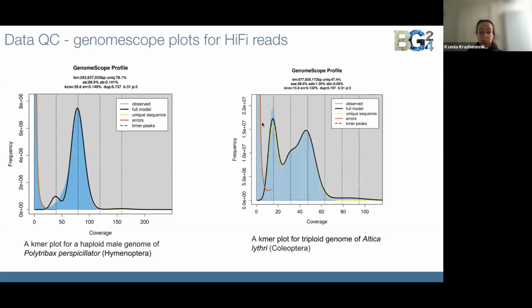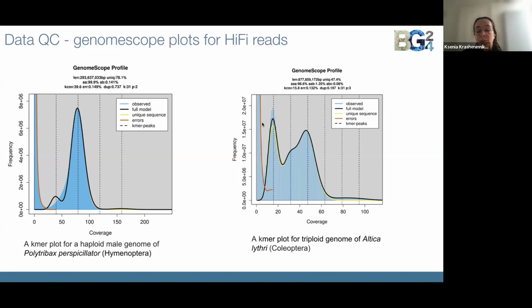Here are a couple of examples for different ploidy. It has to be noted that the ploidy value is passed to GenomeScope as an input parameter. The figure on the left corresponds to an attempt to build a diploid profile from the haploid data. We know that male hymenopterans are usually haploid, while the females are diploid. When the incoming metadata lacks information about sex, we have to figure the ploidy out on the go. So in this case, the genome looks haploid.